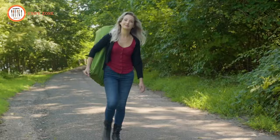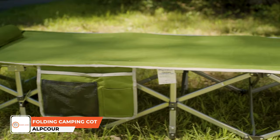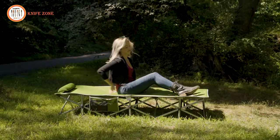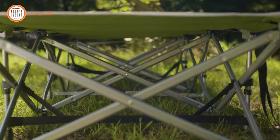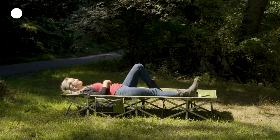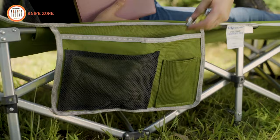Traversing the outdoors takes a toll, but a quality rest will keep you going. Introducing the Folding Camping Cot from Alpcour. Designed to provide campers, adventurers, and weekend wanderers with a perfect night's rest or an ideal spot to lounge anywhere. It's large enough to support up to 440 pounds and comfortable enough for a person of any age to rest snugly and soundly. The sturdy, waterproof fabric material keeps your skin cool and cozy, molding to your body for added comfort. It features a convenient side pocket to keep your keys, wallet, phone, or any other accessories secure.